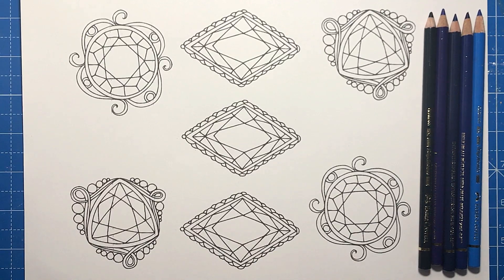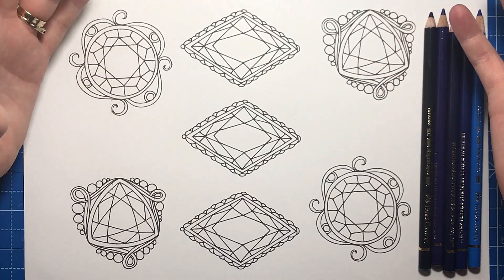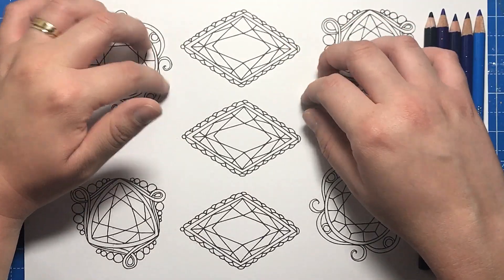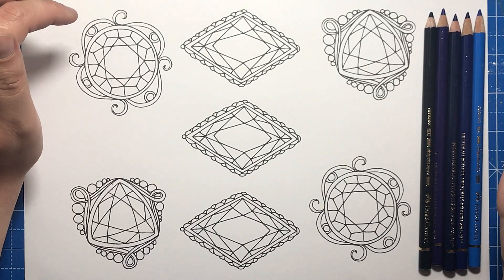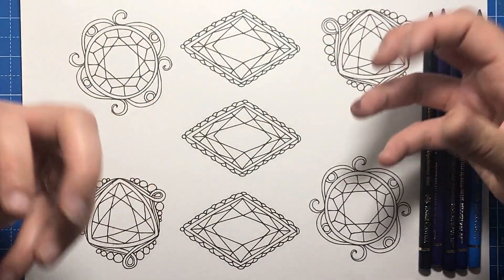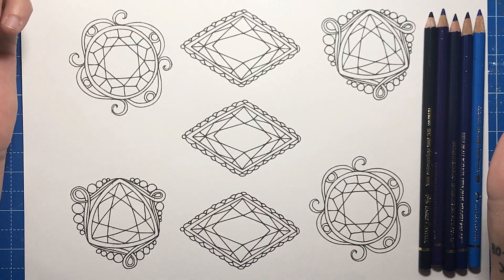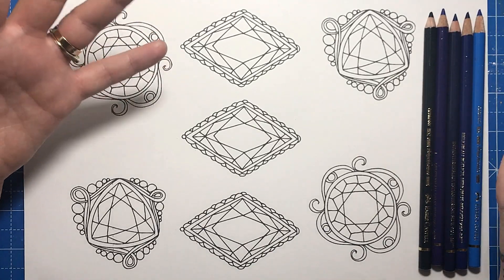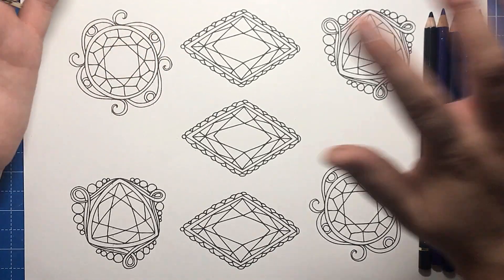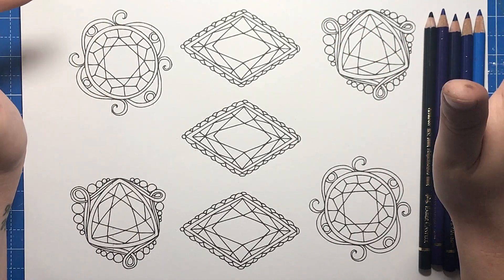This is not a colouring book — it is a faceted gem masterclass tutorial. Basically, it's a step-by-step PDF tutorial of how to colour these beautiful faceted gems and make them look absolutely stunning and really realistic. I'm going to try and debunk the myth that these gemstones are really difficult and only professional artists or really talented colourists can do it. Literally anyone can do it and they look super realistic and really beautiful by the end.